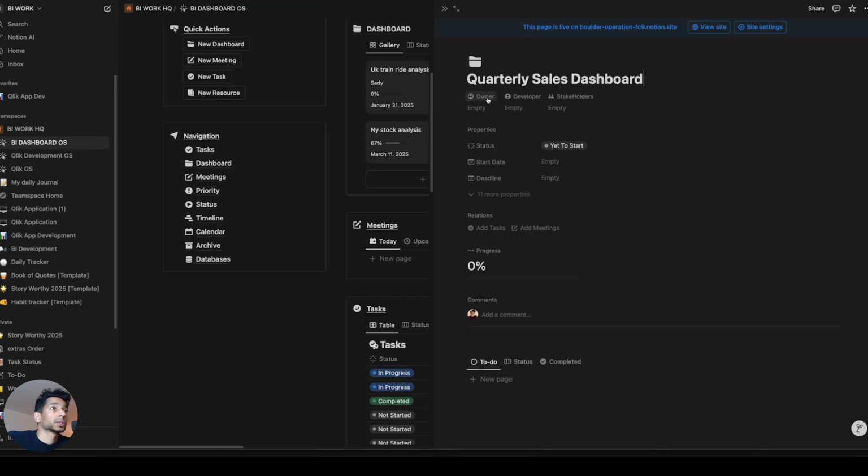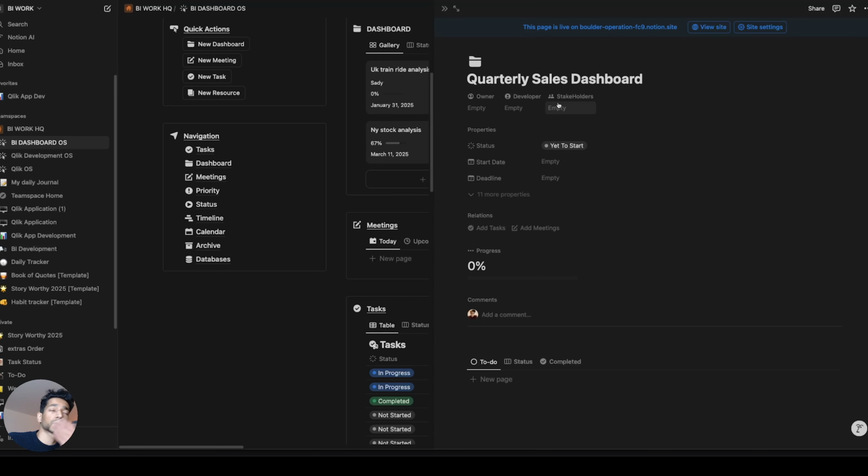You can give the owner of the dashboard, usually when you publish it, who's going to be taking care of it, who's taking over. You can give an owner for this, a developer. In case you're not the developer, you can have yourself over here, or maybe you're just overseeing the project and giving the requirements to a developer, working as a business analyst between the business and the development.